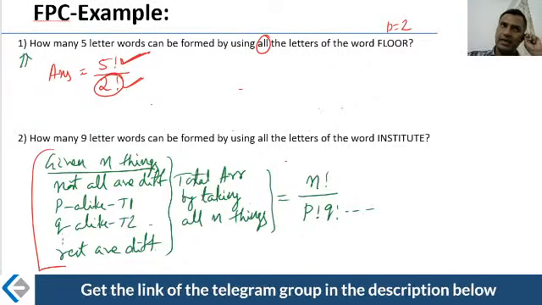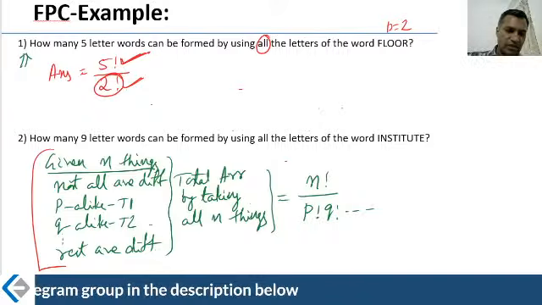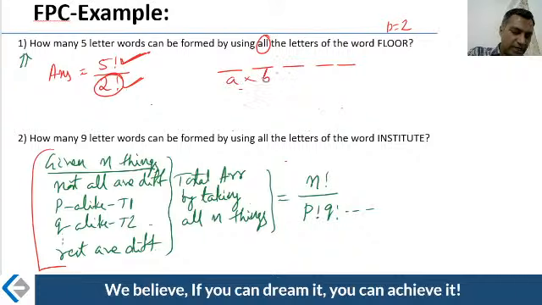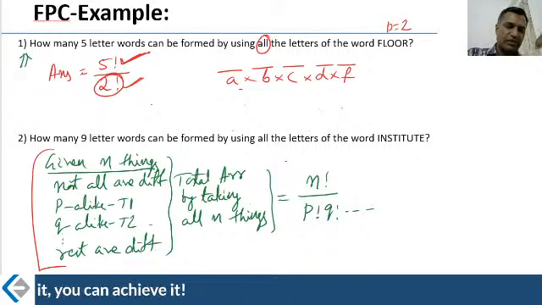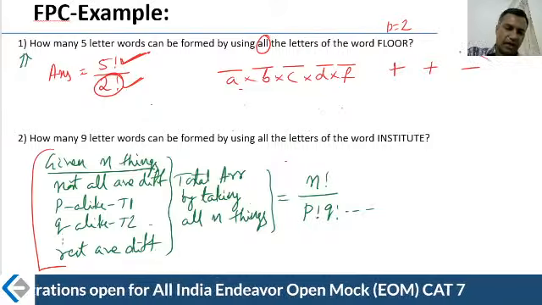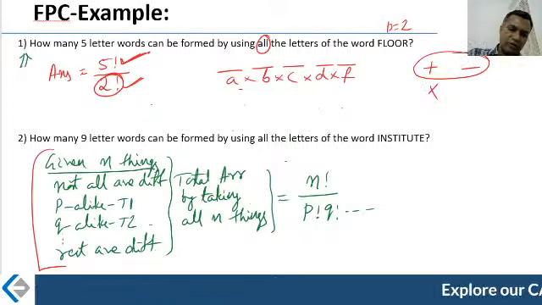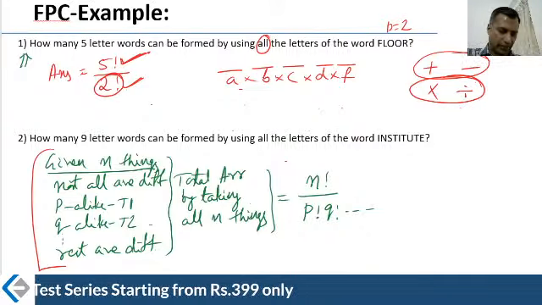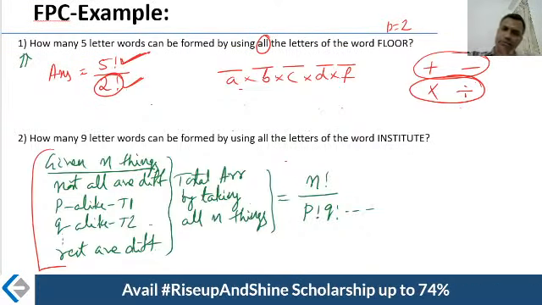Some of you may be thinking, why not subtract to eliminate them? Why on earth am I dividing? Shouldn't it be subtraction? No, because in the fundamental principle of counting, whenever you are filling the gaps, what is the sign you are using? A ways, into B ways, into C ways, into D ways, into E ways. You are multiplying the number of ways. Hey, what is the opposite of multiplication, friends? Division. If you had added the numbers, then I would subtract, because the opposite of addition is subtraction. But you are multiplying here already while counting these words. Mathematically, we have to perform the opposite action to get rid of things. Because I was multiplying, I'm dividing. That's a simple way to understand.